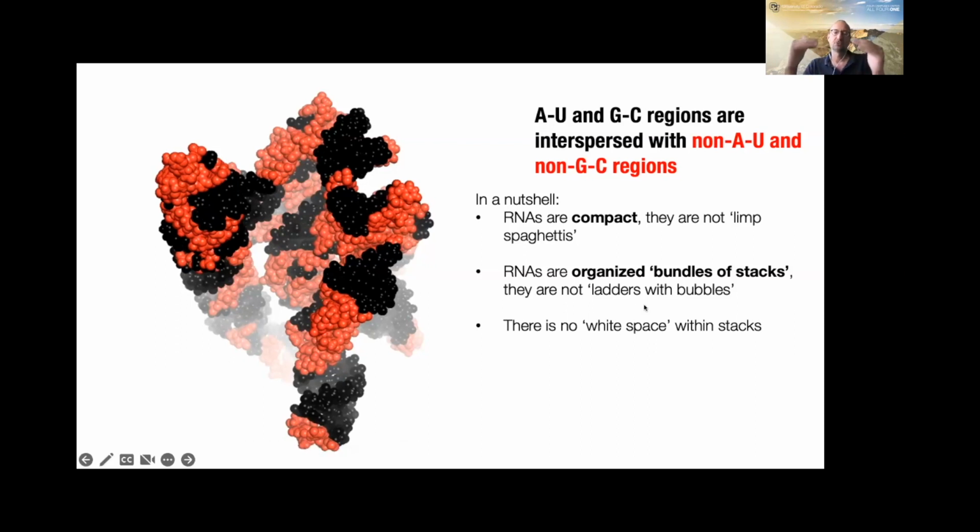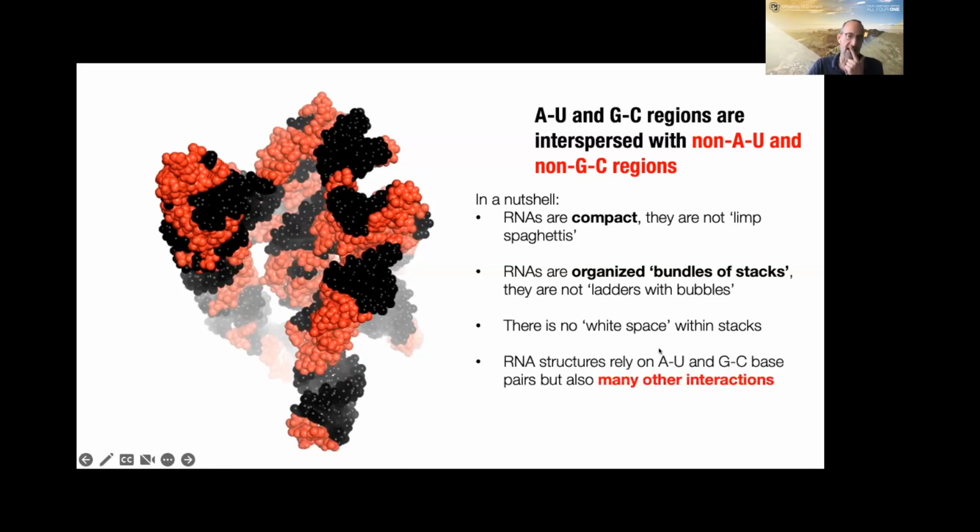The other thing is when we have these ladders, and I'll show you another example later, we draw these residues with lines in between to indicate the pairs, and there's also this white space, right? Because we have the space to write the letters. But in reality, there is no white space. This is all a continuous element, right? Because of the stacking. And so I mentioned that. So you visualize it on the left here.